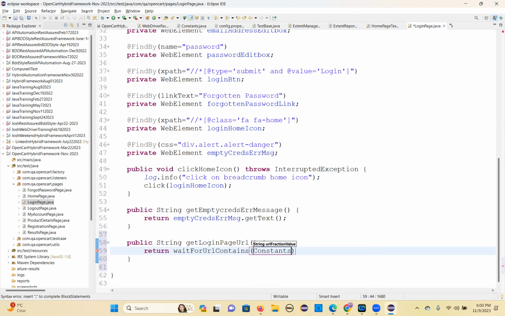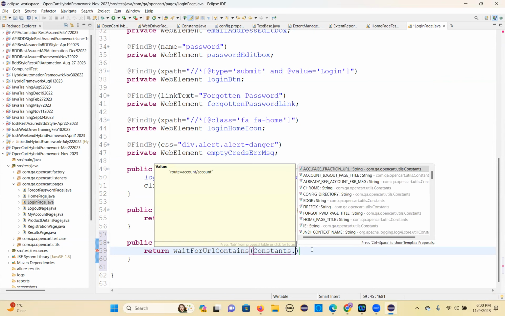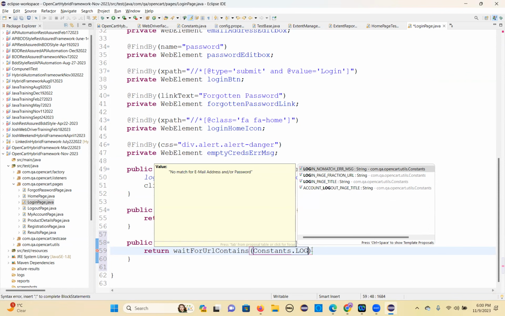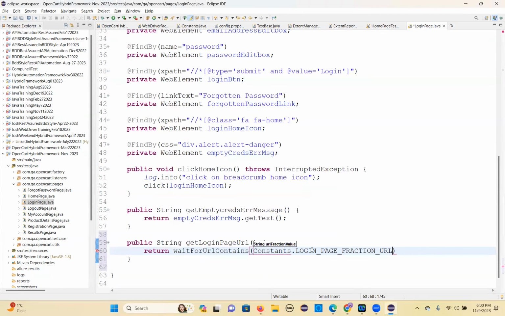In the constant space, we have the login page fraction URL. So it will fetch for you this entire thing.